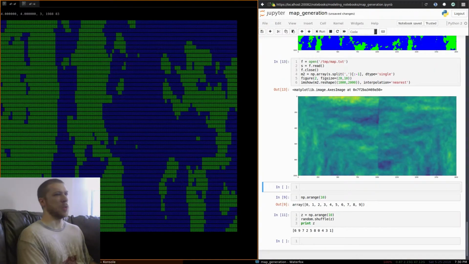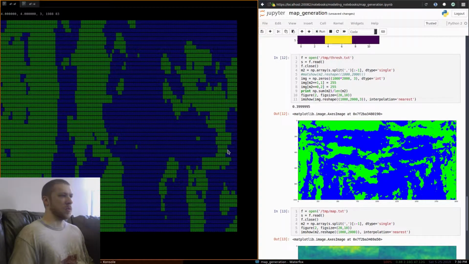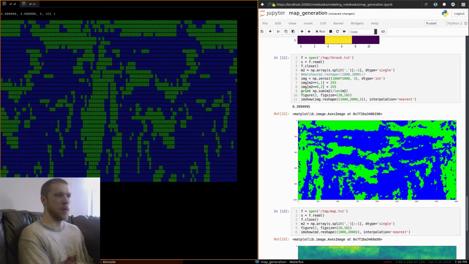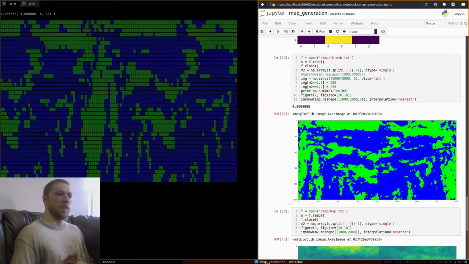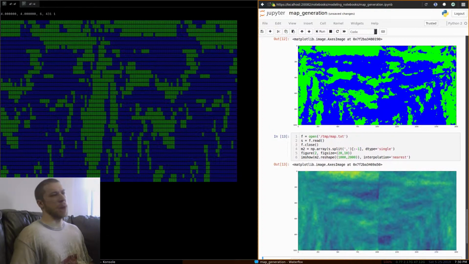So this should be the same map that you see. Zoom out. Yeah, you can see, in a sense, the elongated portions there. And I'll talk a little bit now on the map generation that I'm presently using.